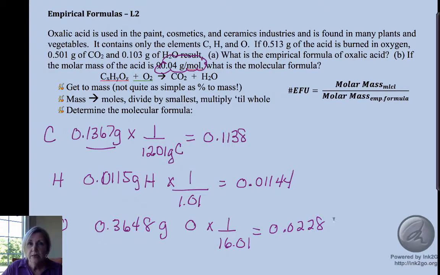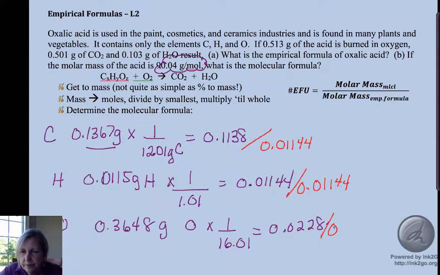Okay, so now we've got percent to mass, mass to moles, we've done that. Divide by the smallest because we want to get our mole ratio. It's a little unusual—usually we have more hydrogens and in this case we don't, so hydrogen is our smallest. You don't want to have a fraction there, so that's why we divide by the smallest. Okay, I think I have a typo here. I think there's a zero there because this is a 1 and this is a 1 and this is a 2. Okay, so our—sorry about that—our empirical formula is CHO2.